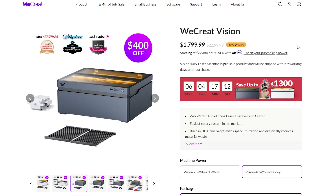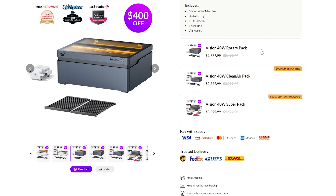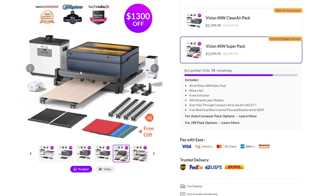As far as work area is concerned, the WeCreate Vision can fit a piece of material 19 and a quarter by about 12 and a half inches, but can only cut 16 by 11 inches or so — take that into account. That's a little less than its competition, but still a rather good size. WeCreate has also recently added a pass-through attachment, which allows you to send much longer pieces of material through and get a much larger work area. That's pretty awesome.